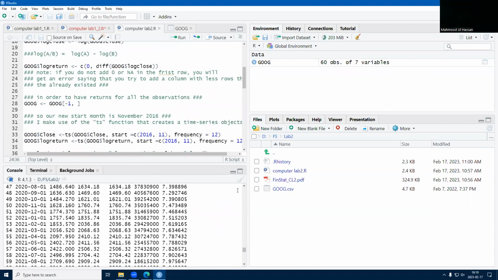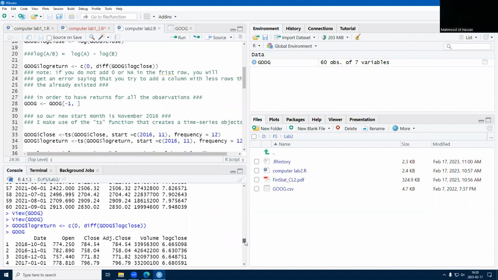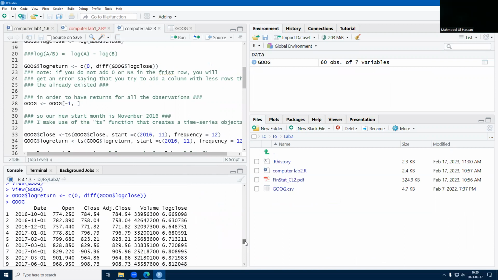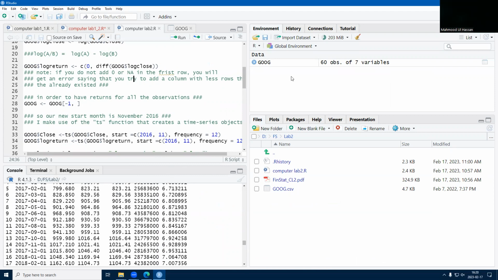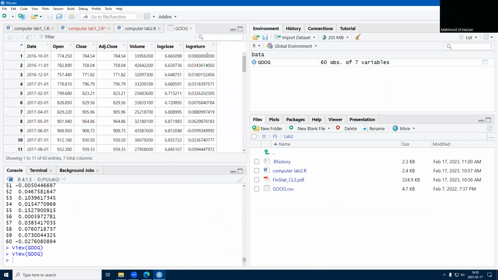One thing more before going to the training and testing data sets. Because the first row has a 0 value, I don't need this first row, because I'm not working with this 0 value.